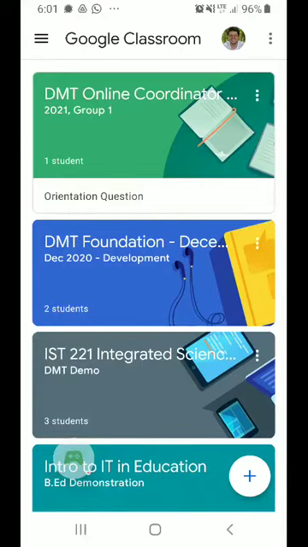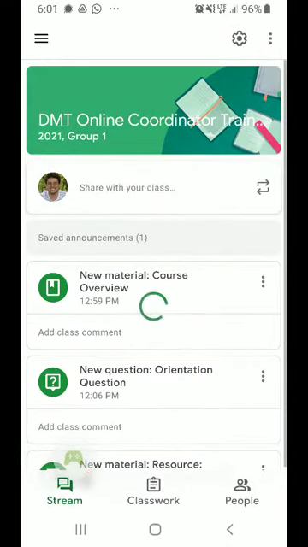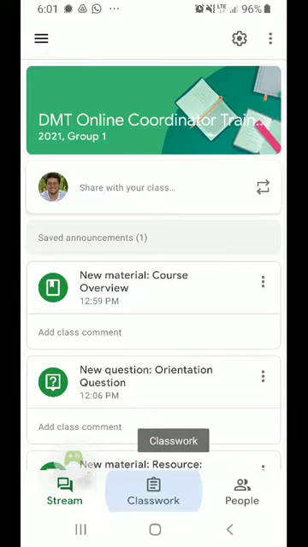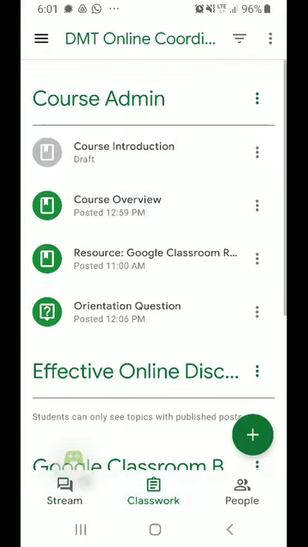In this video, we're taking a look at how to download course materials from Google Classroom using a phone app. So I'm on the Android version right here. I'm gonna jump into this course here at the top, and I always like looking at classwork from the classwork page, or classwork tab, so I'm gonna tap that down at the bottom.